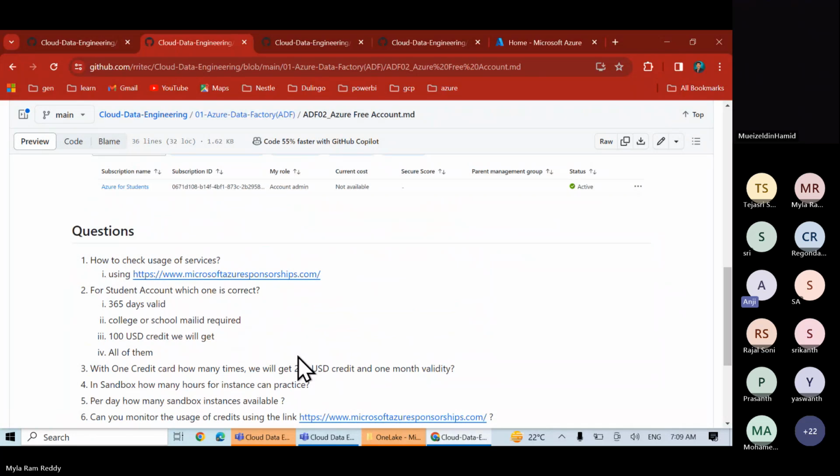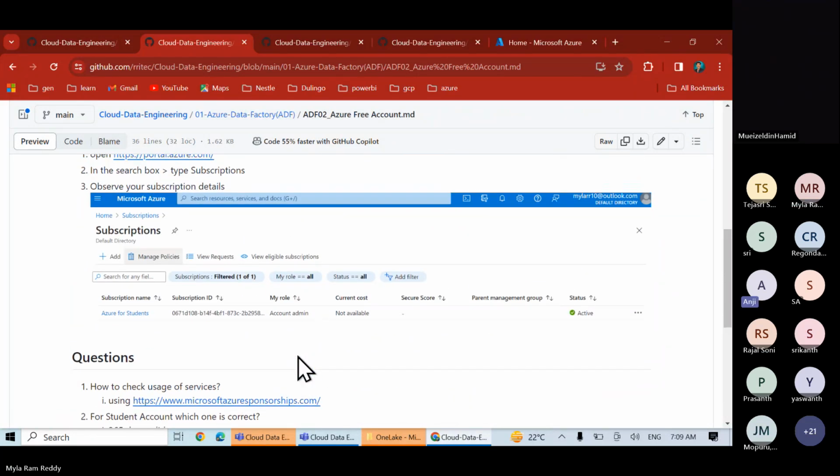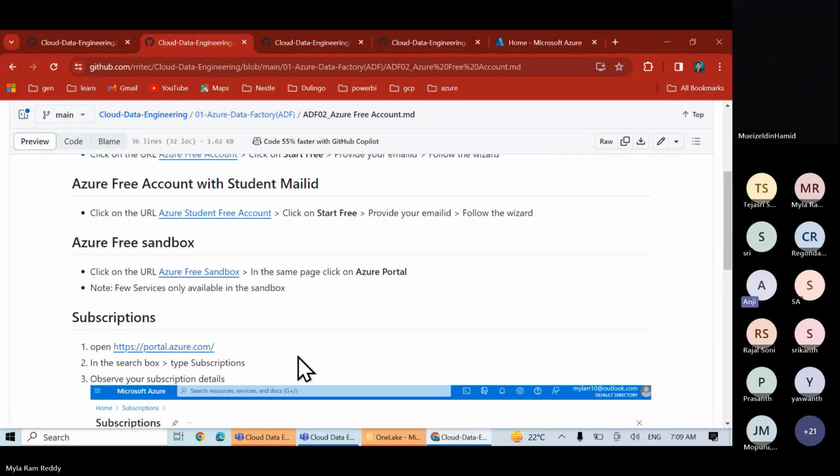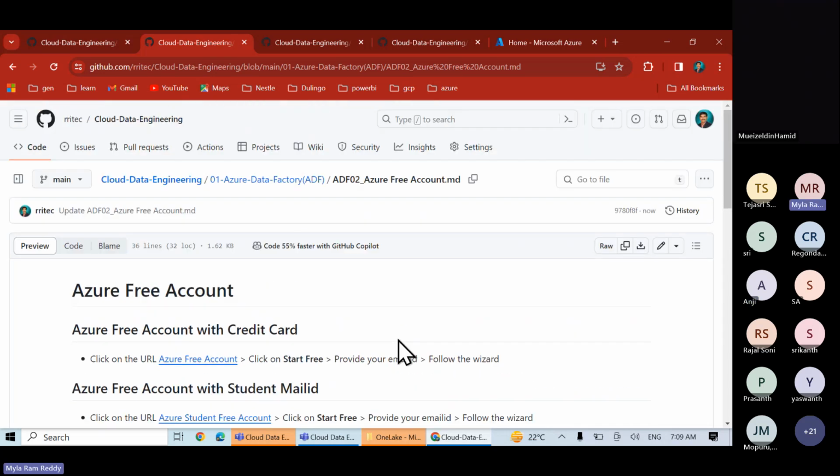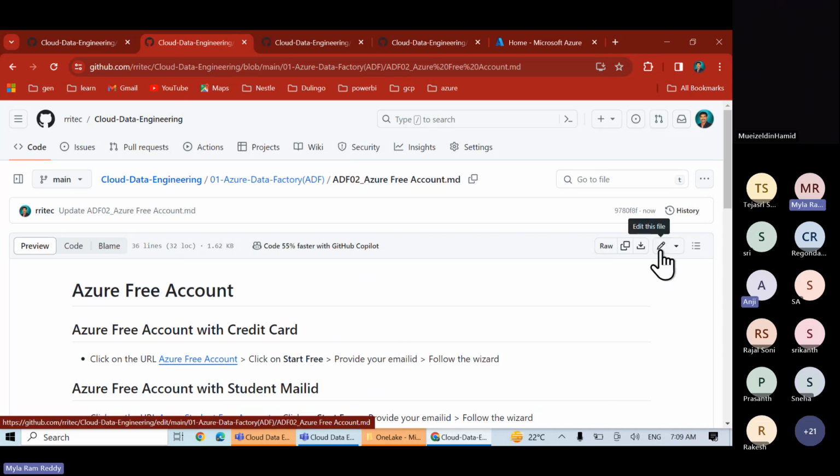I have a quick question. Do I need to create a new account for this GitHub? I mean, it says sign up or sign in. Yes, a GitHub account is required. Please go ahead and create it. It's a free account, like our Gmail account, how you're creating. Similarly, you can create it. Once you create it, then only this pen symbol will be enabled. Till you log in, it will be disabled.